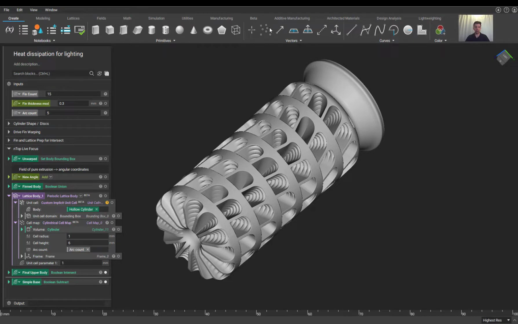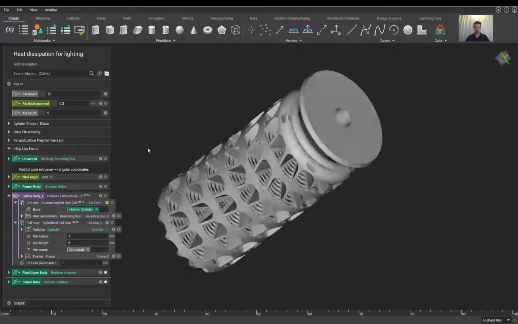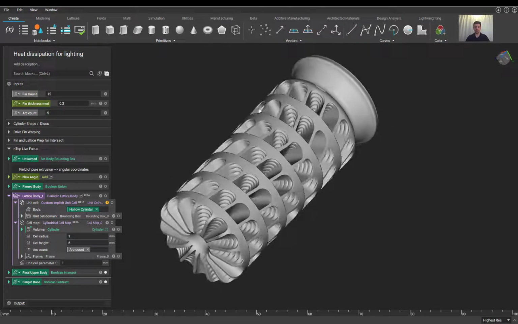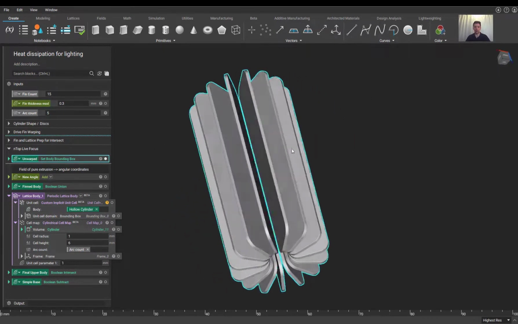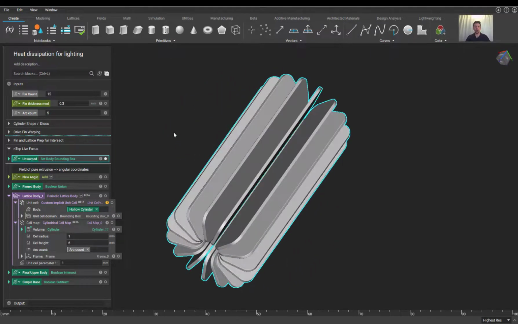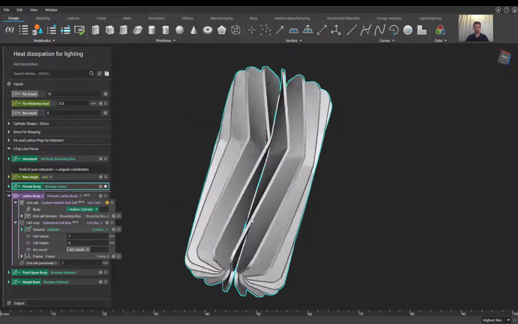I've just opened up nTop here, and you can see our heat dissipation for lighting fixture in nTopology. Something that's pretty cool is we've broken this up into two primary bodies. We have these unwarped fins here, and these are a pure extrusion. What I want to do is use our ramps and transform blocks that I just showed a brief preview of, and I want to change the angle. I'm literally taking an extrusion and starting to add a twist to it, and what we get from this is this nice twisted fin body.